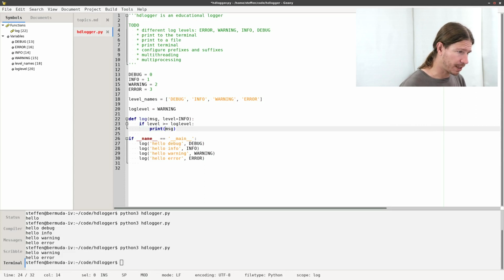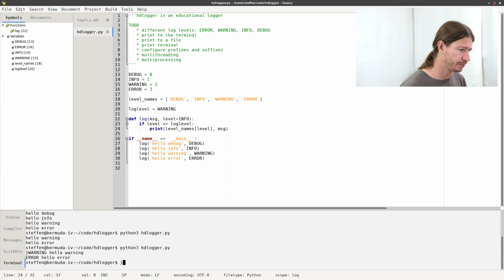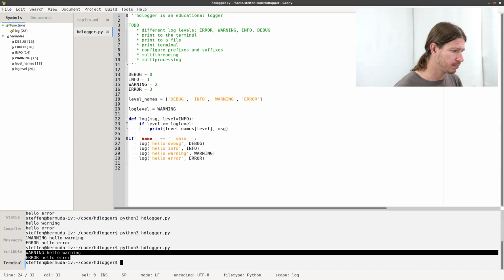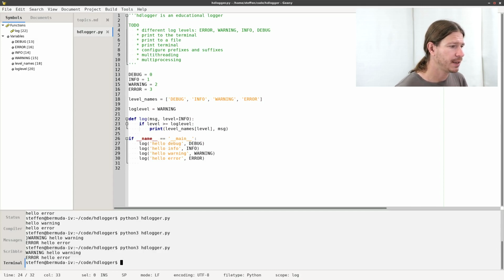So what I'm going to write here before the actual message is level names and then the level as an index, and this should do the trick. Let's see if it works. Oops, that curly bracket was me. So now I have hello warning and error, hello error printed out. So that's nice. All right, so we have a very basic logger, which we can import also.